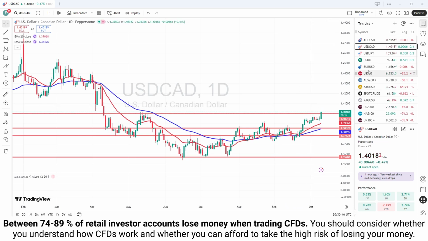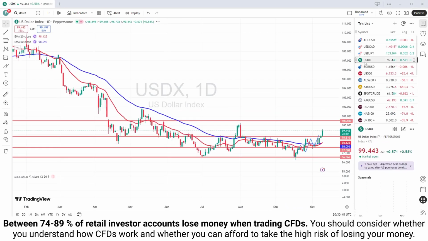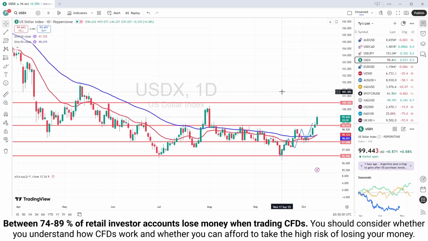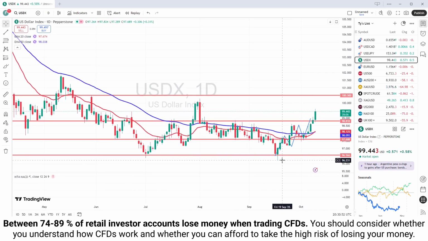All right, move over to the dollar index now. Now, this one's been another really good trade. You can see here the pattern that we set up for it over the last couple of weeks. It's played out beautifully. You can see we've got the higher low sequence. Did it to the T. Pulled back to another role reversal zone here at 97.50 and then off it went.